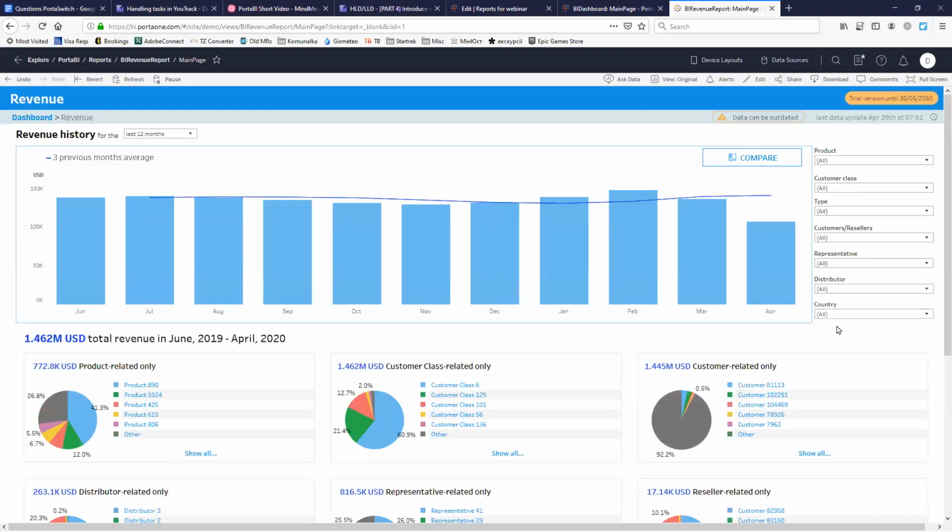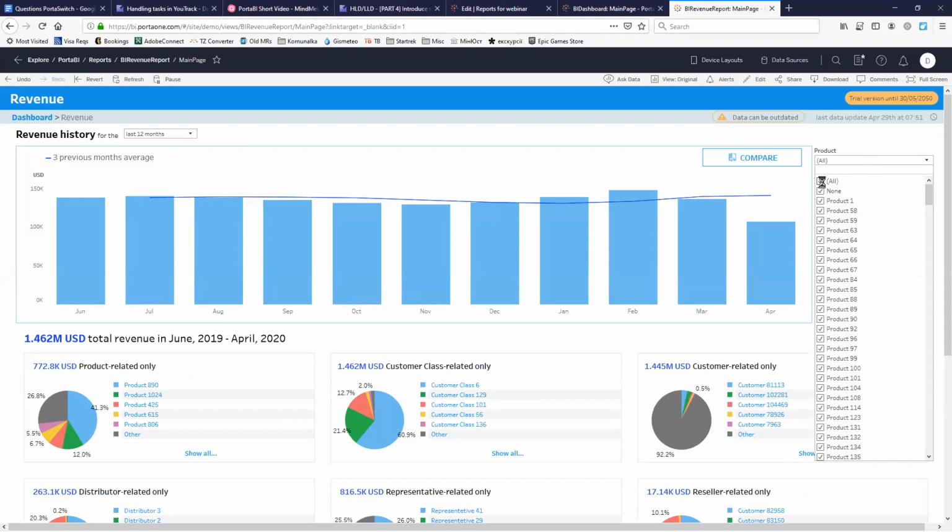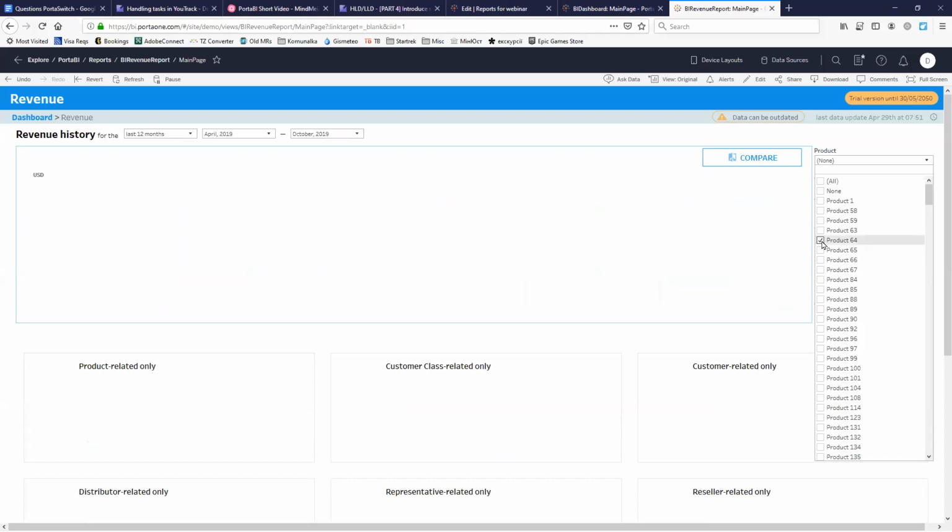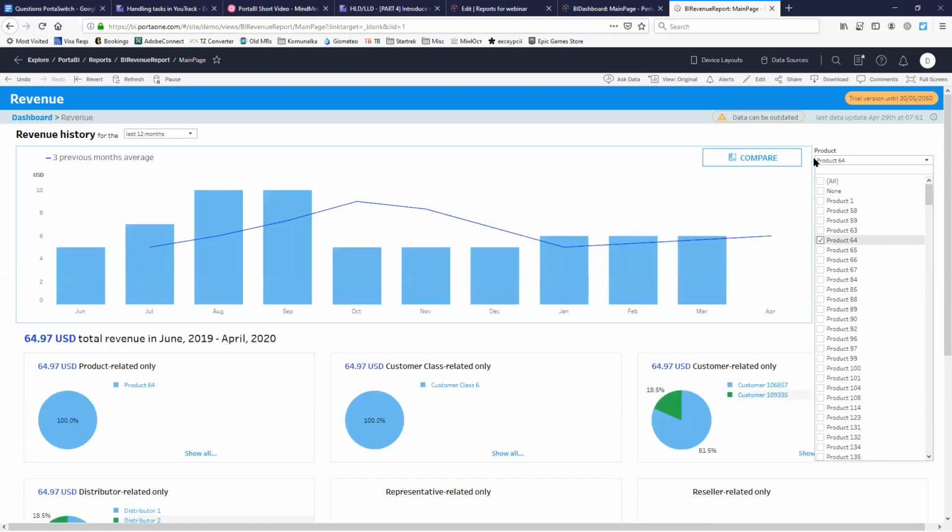And if you need to get specific information about a particular product, for example, you recently launched a product, let's say hosted PBX, or let's say you entered the MVNO market. You launched your MVNO just a few months ago, and you want to see how the revenue is doing for that particular product. Well, you can see that we started our MVNO in June. First, it was very successful. The revenue was growing, but there was a sudden drop in October. And after that, it was pretty much okay. It was still growing by a small number every month.